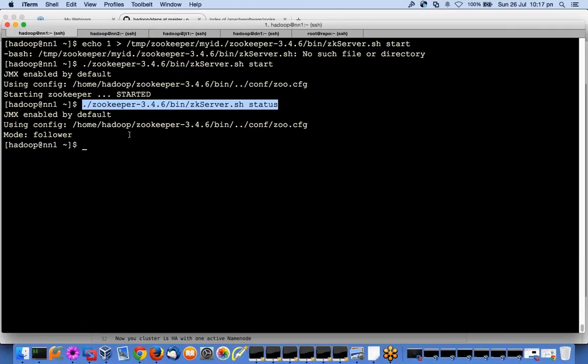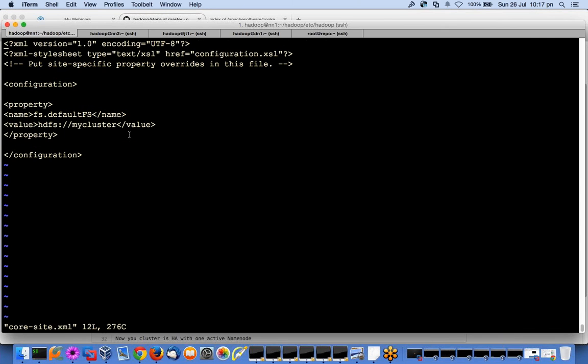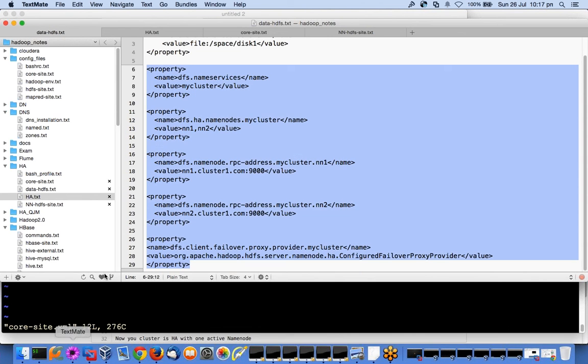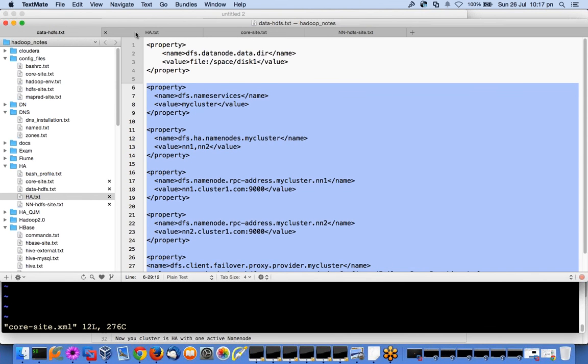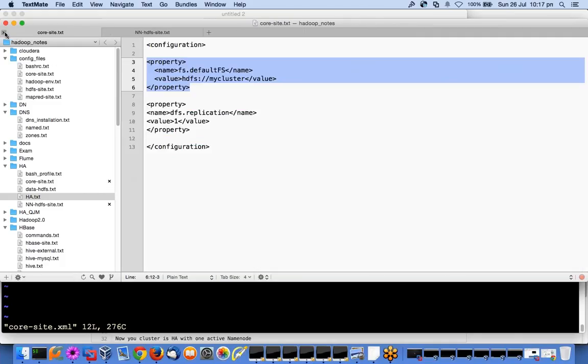Now let's go to cd hadoop etc hadoop, vi core-site. Let's open this file. So what change will happen here? Let me close all these configs.